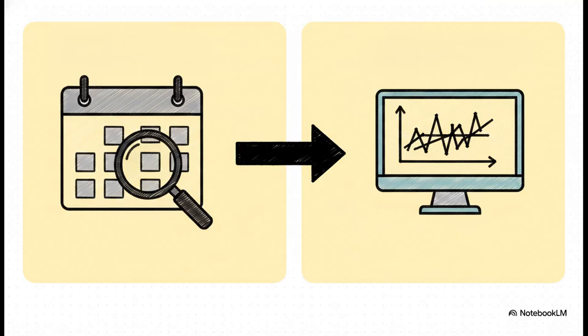Now, I want to draw a hard line here because it's super easy to get these two tools confused. On the left, we have the RBVT. It is purely a quick-look background assessment tool. That's it. It doesn't compute your signal-to-noise ratio, and it definitely doesn't include detector effects. Its one job is to help you find favorable calendar days. But on the right, we have the Roman ETC, the Exposure Time Calculator. That is your heavy-duty tool for detailed scene configuration, signal-to-noise calculations, and detector effect modeling. So the rule of thumb is, use the RBVT first to find the right date and the ETC second to figure out your exposure time.